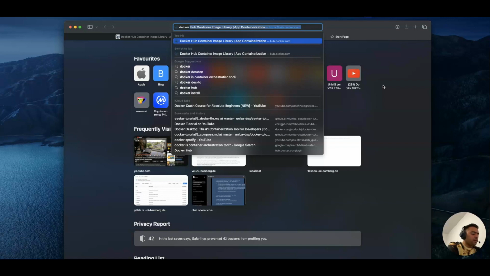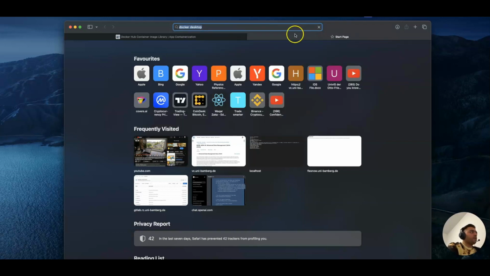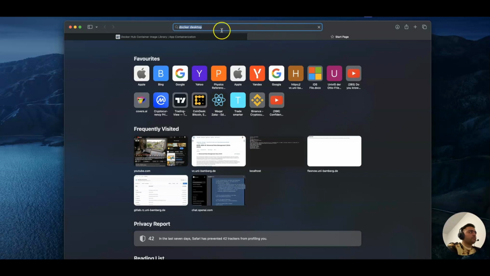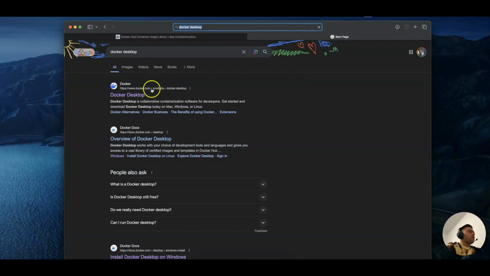So that's why we need Docker Desktop, so that we could create the containers and work with them. All right, so this is Docker Desktop. We can go to Docker Desktop and download it.